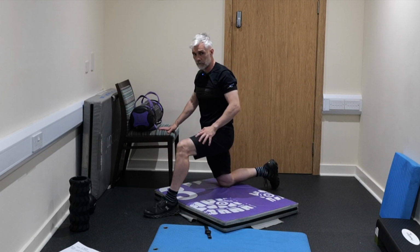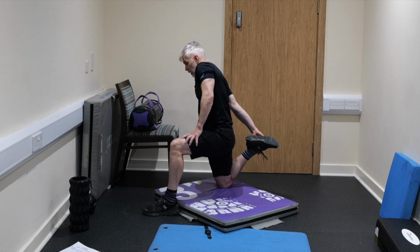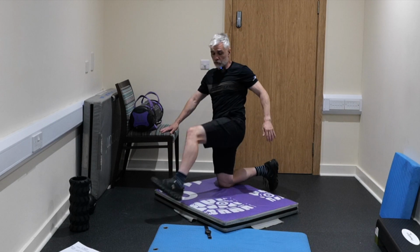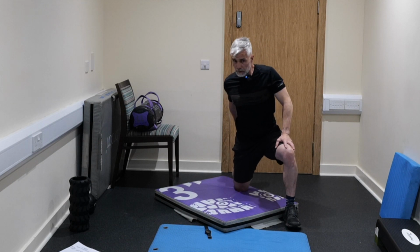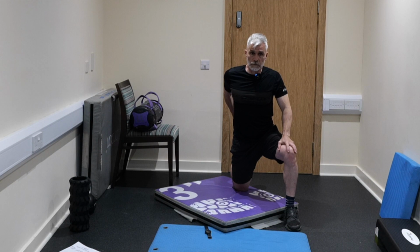Okay. So you're kind of in a half kneeling position there. And you're going to catch the back leg like that. And you're up into a stretch. So I'm getting a stretch, as you can see, down through this side. So I'll catch that back leg. Now, you might need to hold on to something for a little bit of balance, okay?